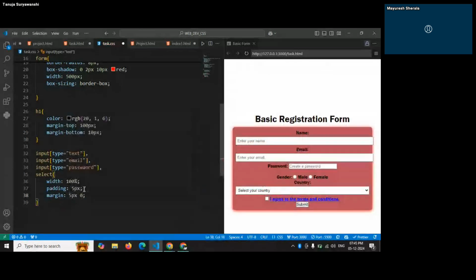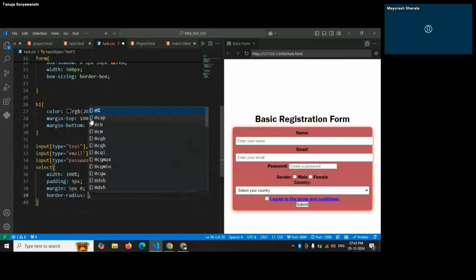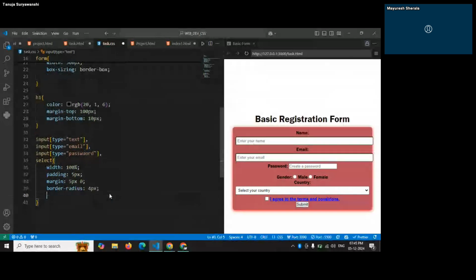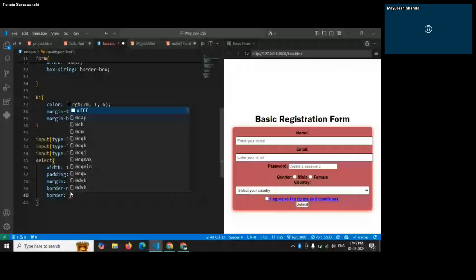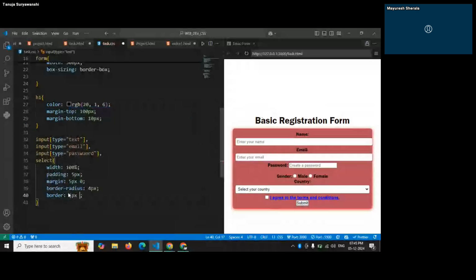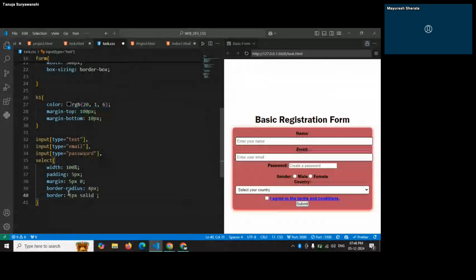Border radius is 4 pixel. If you want to change the color of the border, you simply click border, 1 pixel, solid, and white color.